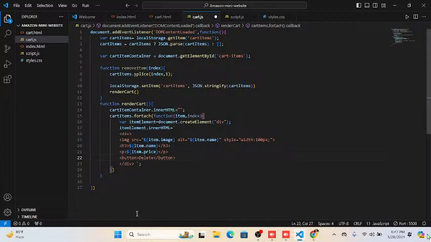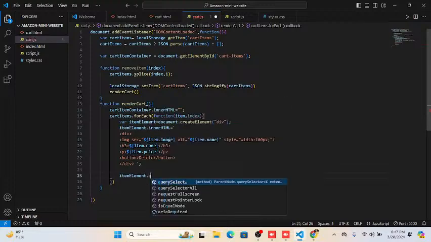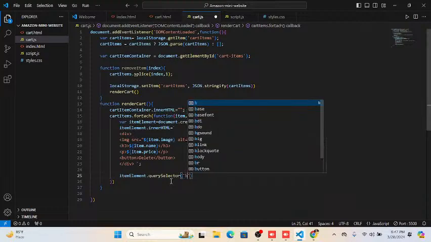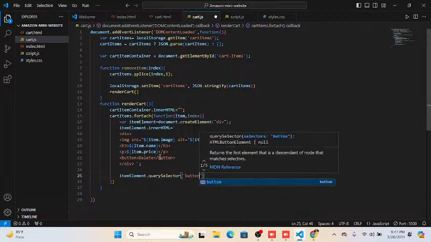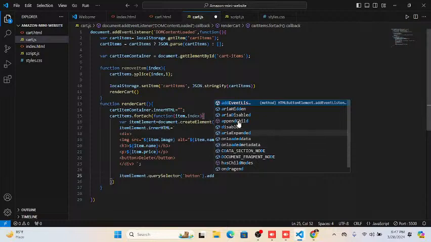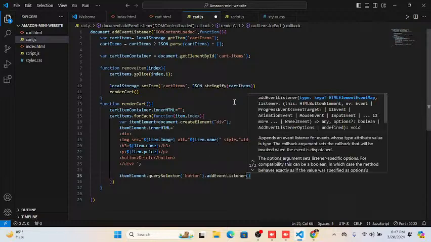Now, after this, you can write item element dot query selector, and inside query selector I'm going to call my button, the button that I'm writing here, and then I add event listener, and inside add event listener I'm going to call my click event.